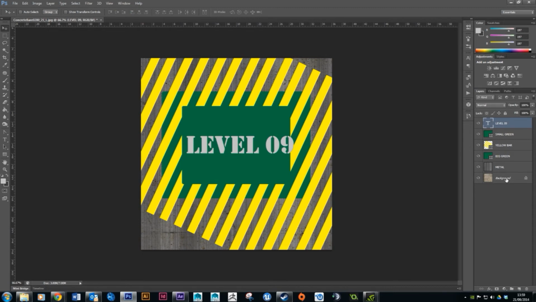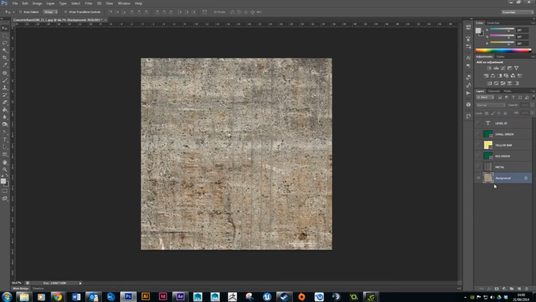So the next thing we need to do is create some paint effects, and then we're going to use these layers as almost like selection tools to delete that paint. So what I'm going to do to begin with is turn off all these layers, just the visibility of them, and I'm only going to look at my background layer. A good thing that I normally do is duplicate my background layer and then hide a copy, so just in case anything goes wrong, I've always got that little backup copy.